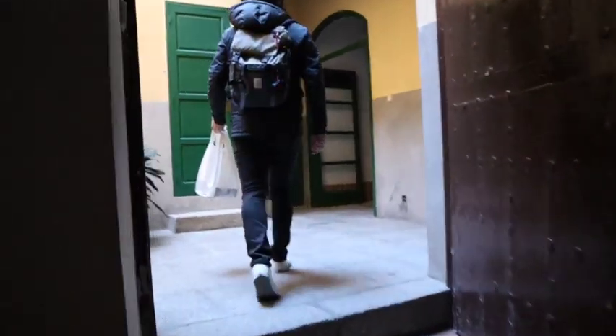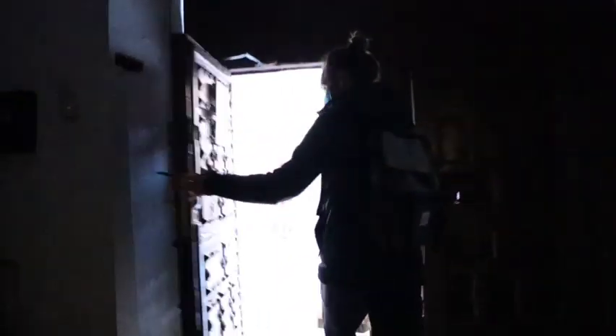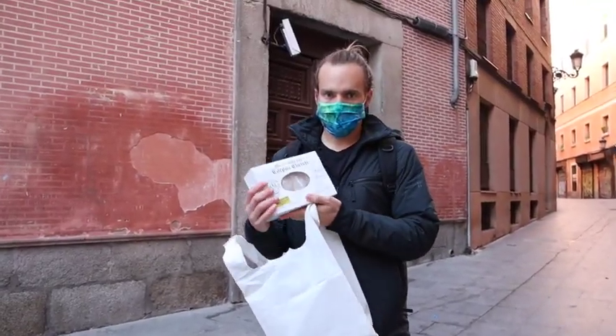This is something we love in Madrid because not only is it hidden and something that most tourists skip over, but it's also right in the center by a lot of things that people are visiting anyway. Plus it's a unique part of history, and of course the cookies are absolutely delicious — it's definitely something you need to do in Madrid.